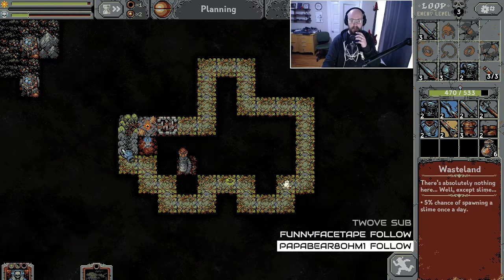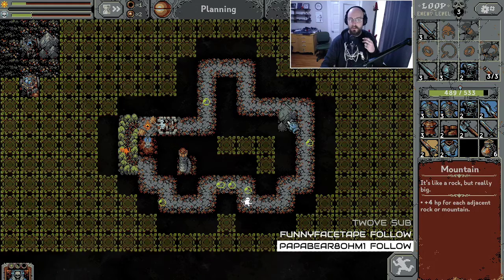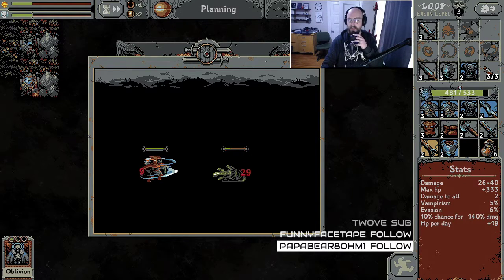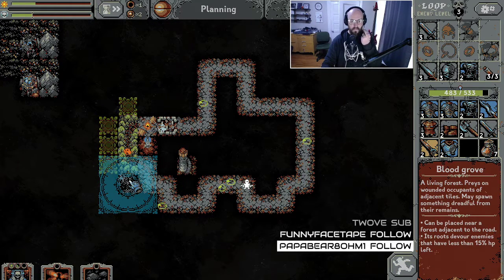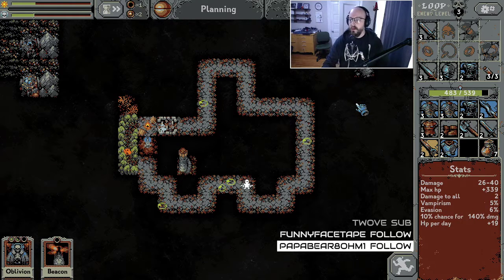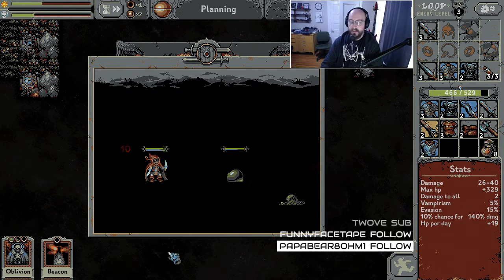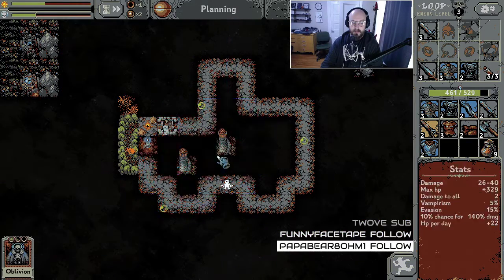I think if I play my cards right, I might be able to fight the boss this time around. We'll see. Oh, hold on, I got stuff. Okay, I got 2 new armors. Yeah, a little bit of evasion. Oh, and I got a beacon. Cool.